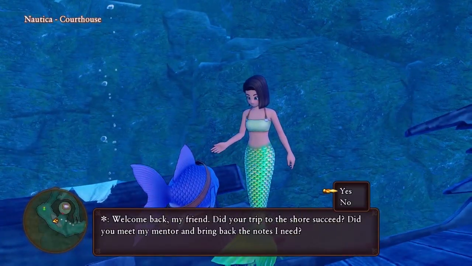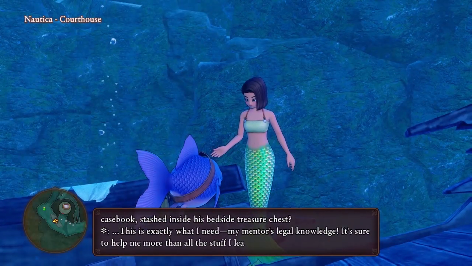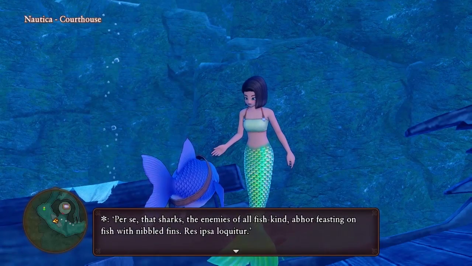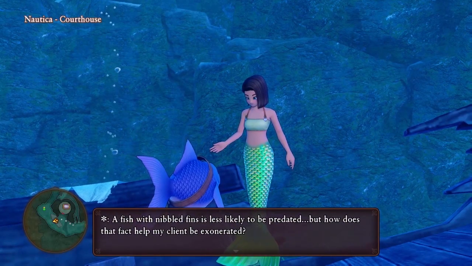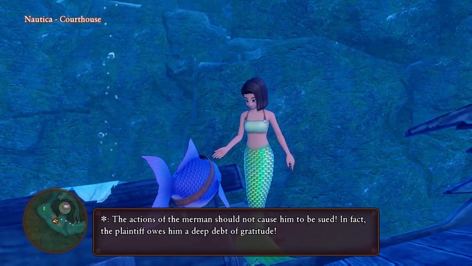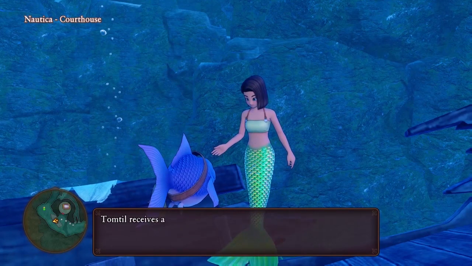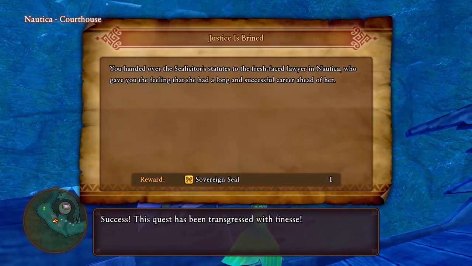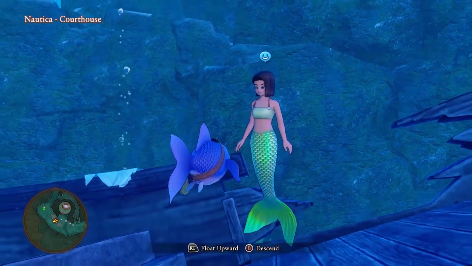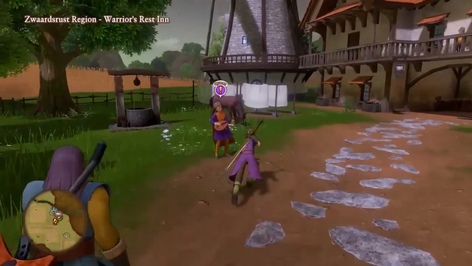But to be honest, unless you get it up to plus three, it's not going to be that much stronger than what Jade already has. So it's a nice thing to have, but it's not really all that useful. Anyway, talk to her, hand her the notes so she can help out a client, and boom. Nicely done. And what do we have? A Sovereign Seal. I believe a Sovereign Seal is an accessory, which I never use. It's not really all that useful, but hey, got more side quests to do.